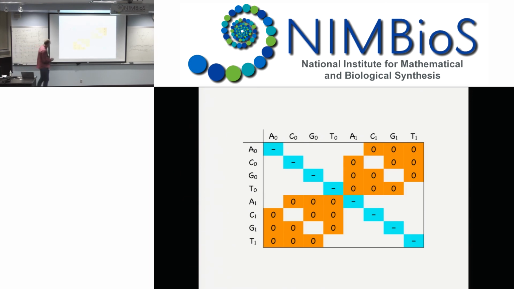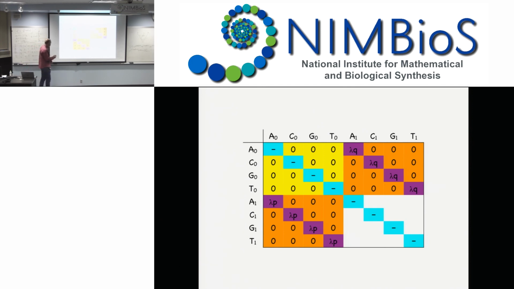We have a bunch of zeros here. Let's look at this one. This is a C1 going to an A0. Well, this involves a change in the nucleotide and the subscript in an instant of time. So this is one event at a time. You can't have changes in the subscript and the nucleotide occurring simultaneously. It's one or the other. So these are 0 for that reason. Then you also have zeros up here, but these are zeros for a different reason. These are zeros because the subscript is 0. You can't have a change in the nucleotide when your subscript is 0. So those are 0 for a different reason.